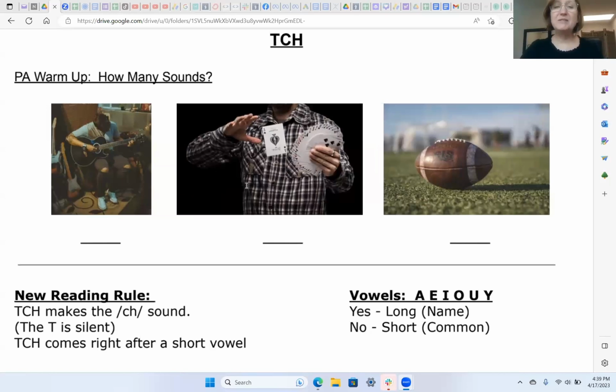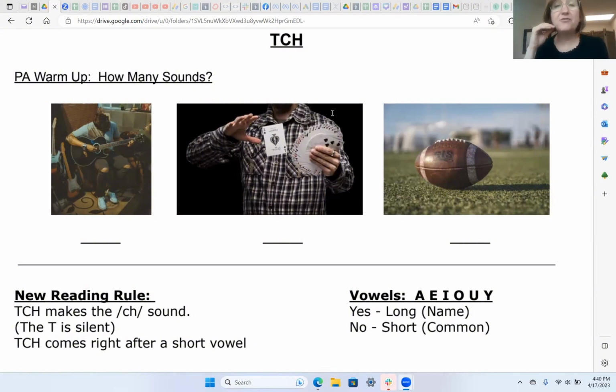Okay, magic. How many sounds in magic? See, those answers are coming in. All of you are either there or very close. Magic has 5 sounds. M, A, J, I, K. 5 sounds. There's so many things I want to tell you about this word. I'll just teach you a little bit about this word.